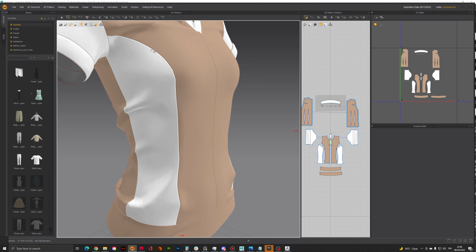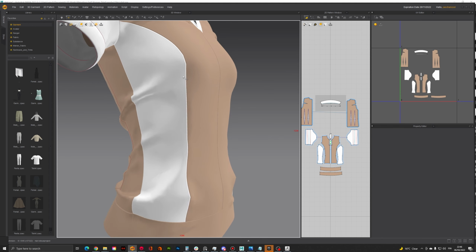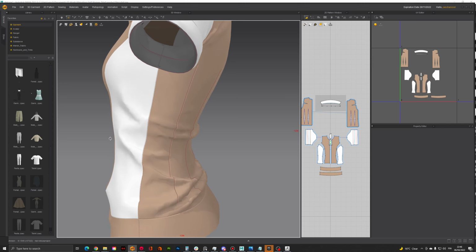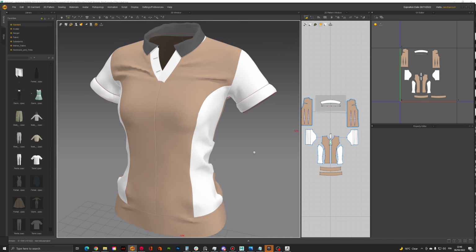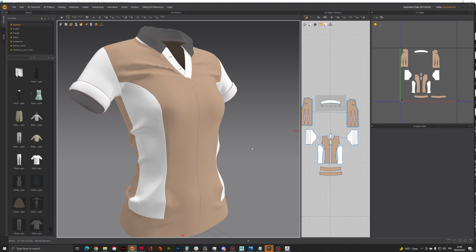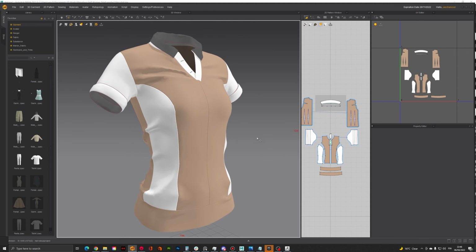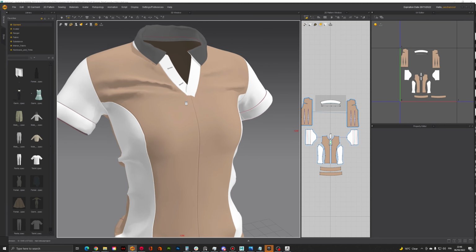If we just export this, we will not get these. So what we need to do in ZBrush is reproduce this seam effect. The first time I tried, I was really shocked, because it looked really great in Marvelous Designer, and then when I exported it to ZBrush, it lost everything. It just didn't look right.